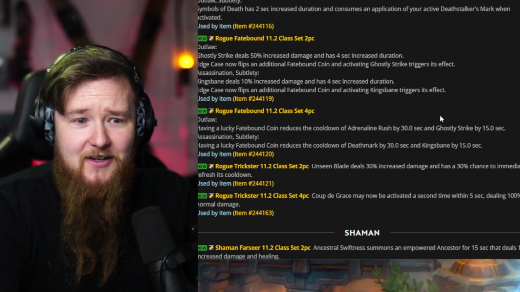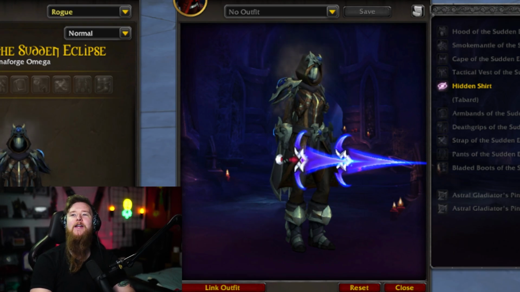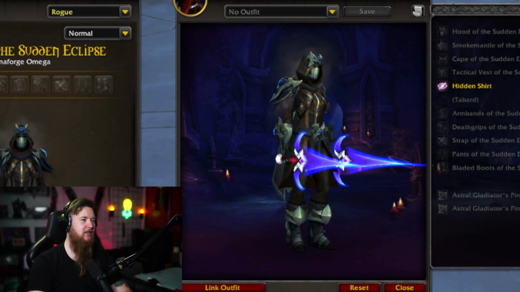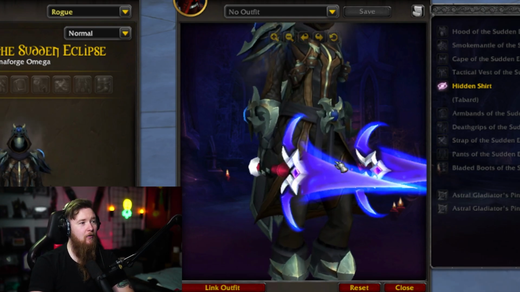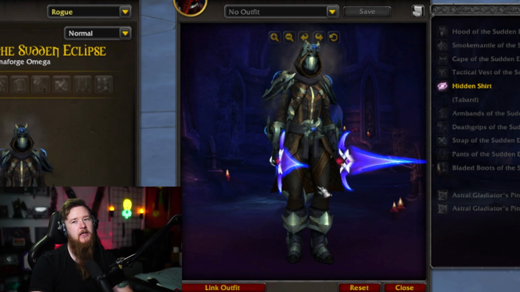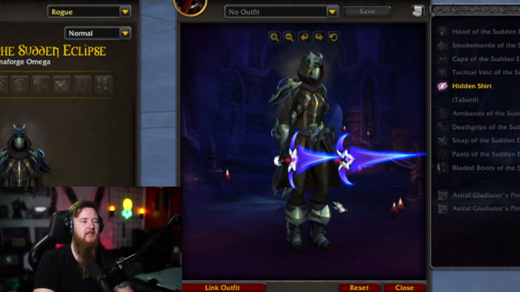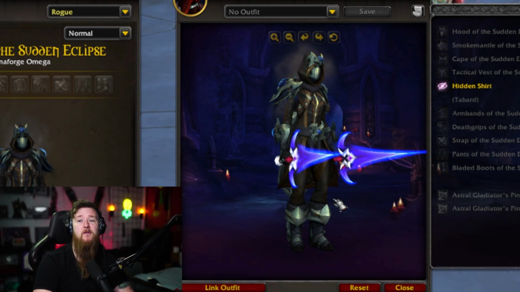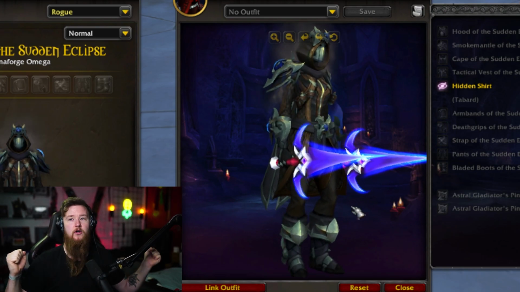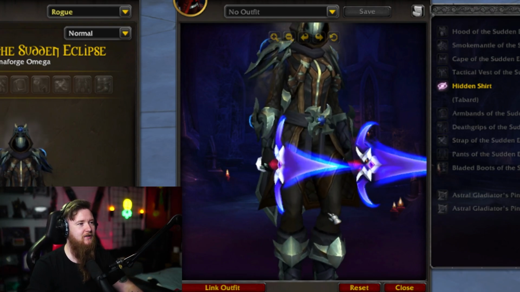Let's take a look at some of the items and how they actually look. Yes. And here we have it, the brand new Rogue Set Shroud of the Sudden Eclipse. This is the normal variant of it. I am actually kind of sad to see that at least weapons are maintaining the same exact color variations and schemes from Season 1. I would like to see something different, preferably something more green. You know, I like green stuff. I would love to see some more green items.